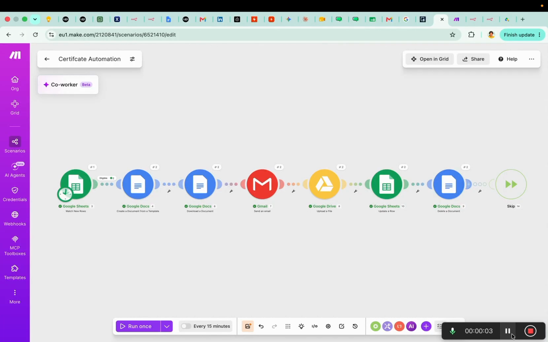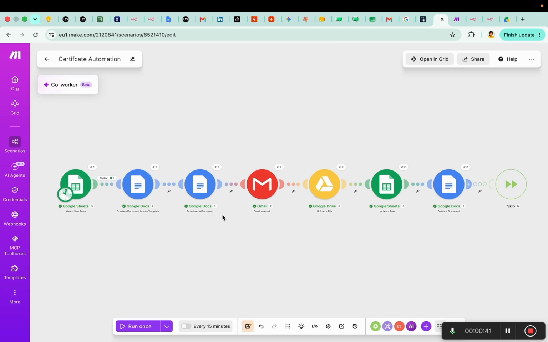My client was manually making certificates for every single student she has in her academy, one at a time in Canva. So every time someone finished a course, her team had to open Canva, retype the student's name and course, export it, and then email it manually to the student. And this was becoming so overwhelming because now multiply this by every student, every course. You see, this can get so overwhelming. So I built her a fully automated pipeline in make.com, and let me show you how it actually works.